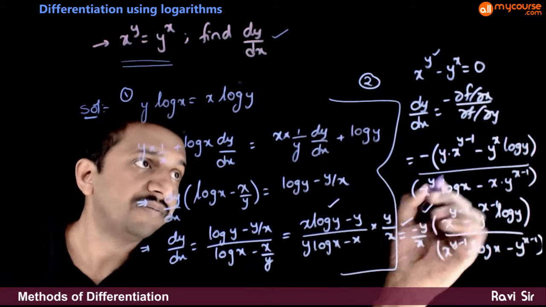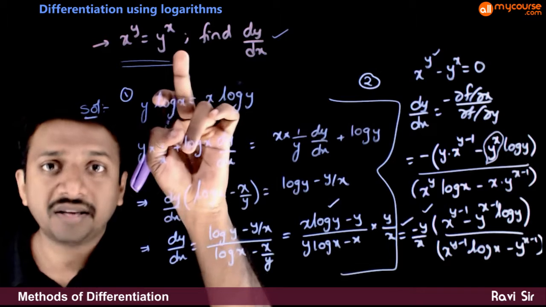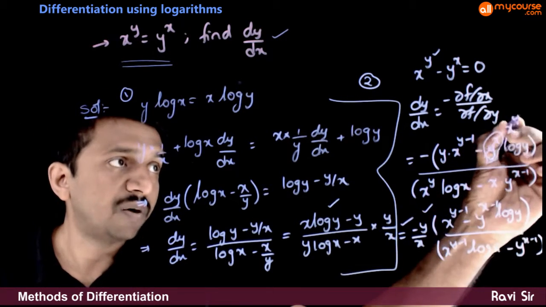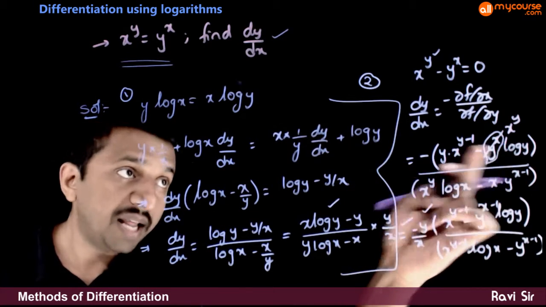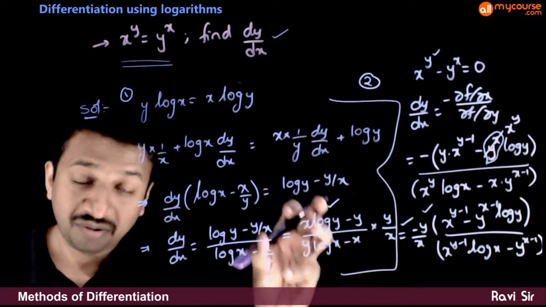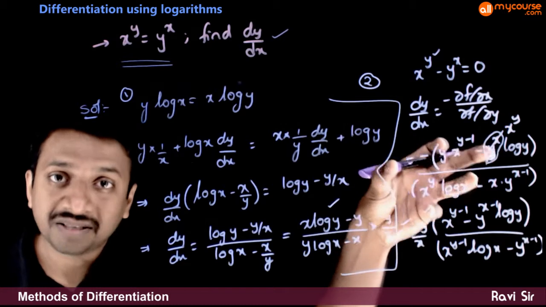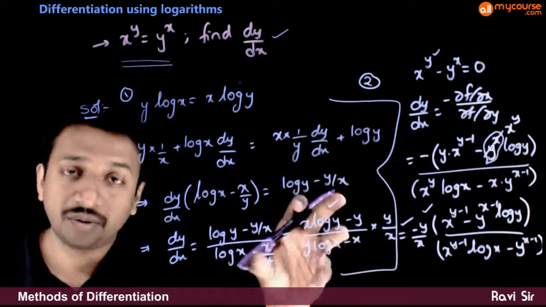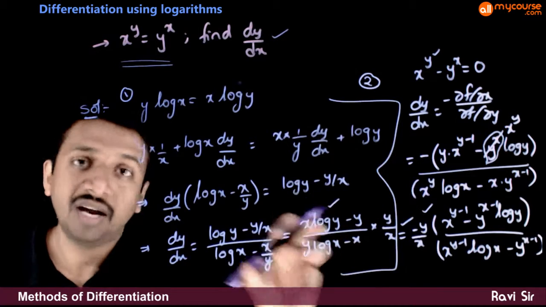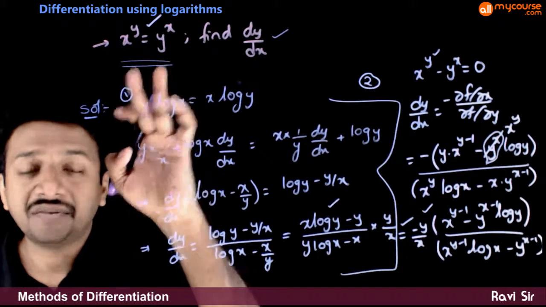For example, if you take y power x here, because y power x is equal to x power y, if you substitute this with x power y, and now take x power y minus 1 as common, you might get this form. So you can think of how to simplify this to get this form. I will encourage you to bring this into this form by some manipulations using the condition given in the function.